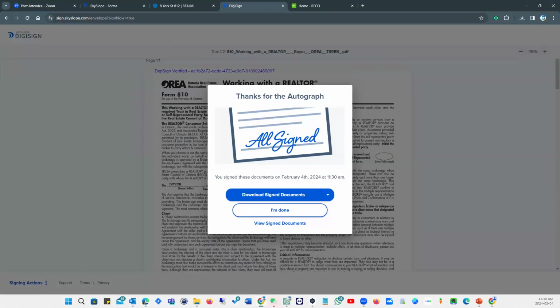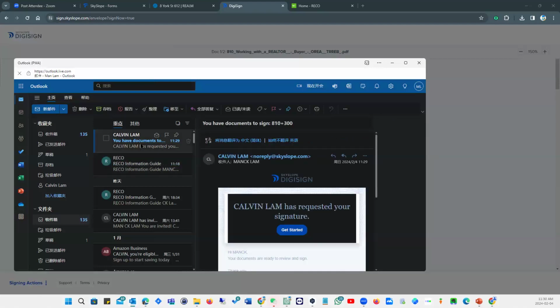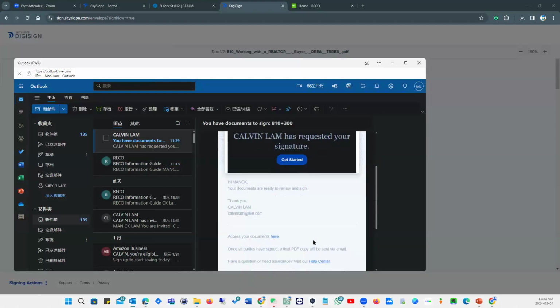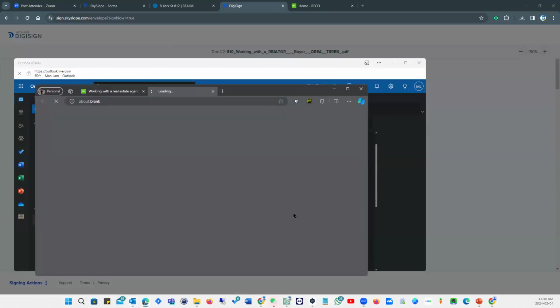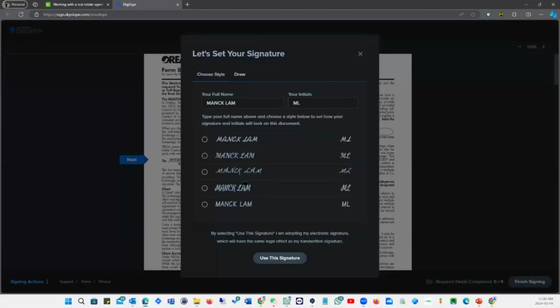Now go back to the client side. You should be getting this, the request for your signature. You put agree, and then you choose one.